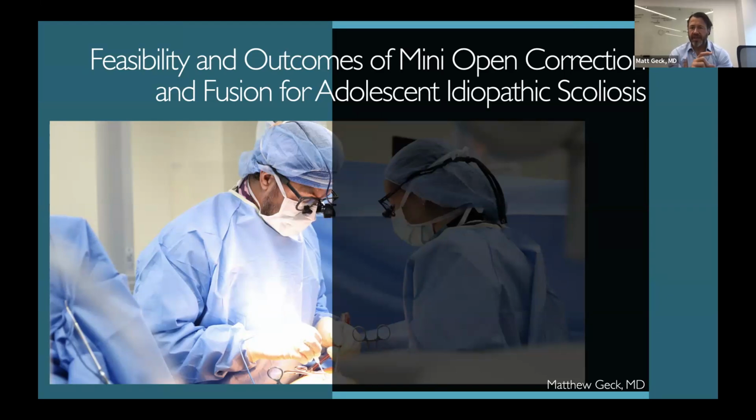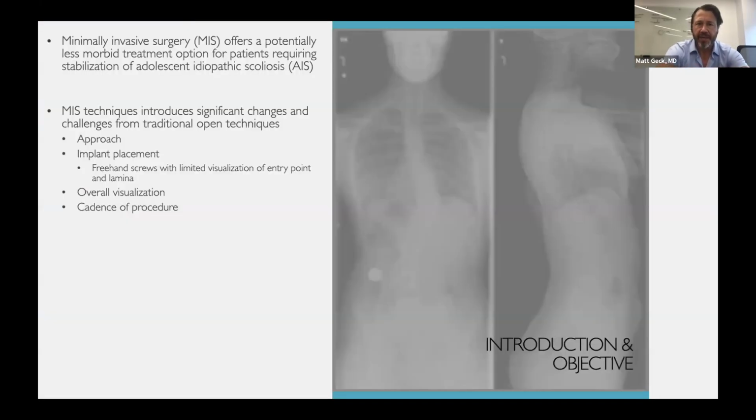Now, we still sort of have a limited set of indications. We'll cover that, but this is the academic data that we've developed around it and presented. Now, this minimally invasive technique or mini open technique is not naturally adaptable to current workflow. And so instead of approaching the spine, placing all your implants, doing your loosening, and then doing your reduction, you have to plan your workflow pretty specifically. So that's one challenge, is the cadence of the procedure.